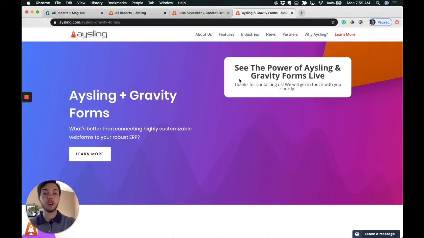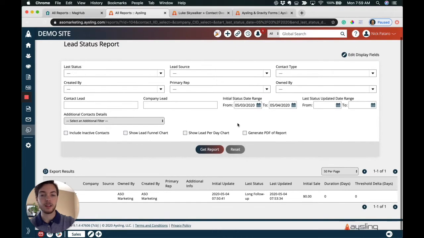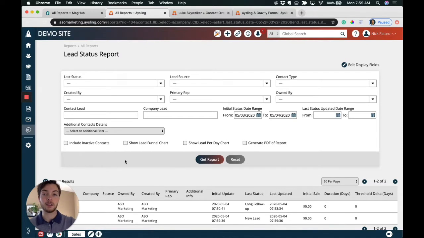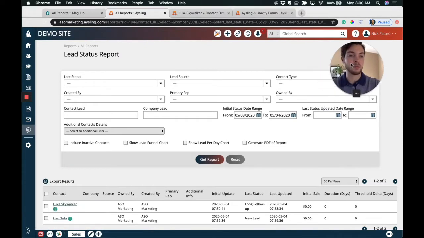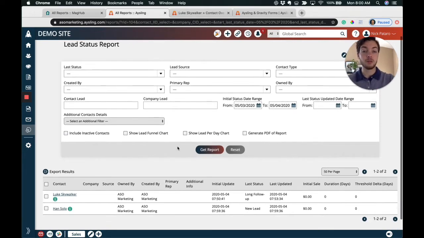Cool. So when I go into my system now, as a user, there may be some notification that gets sent out to me. That's all in the system settings. But ultimately, what I get here, if I look within the past day, is who has been added to my system. This is what we call our lead status report. So this lead status report tracks any new contacts that come into the system, whether a user entered them or they came through a form fill, or through an import, theoretically. So within the last 24 hours, I've got 2 new leads, Han Solo and Luke Skywalker.